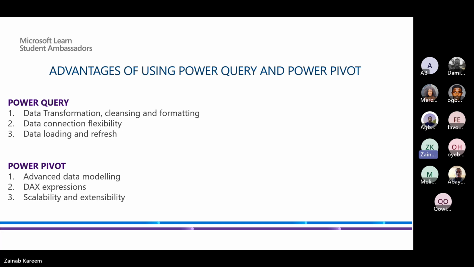The third one is data loading and refresh. Once the data has been transformed and cleaned in Power Query, it can be loaded into Excel or Power BI for further analysis. That means after you've cleaned your data, you can still load it back to an Excel sheet, and that allows for comparison between the data that is not cleaned and the new one, and it is actually faster.